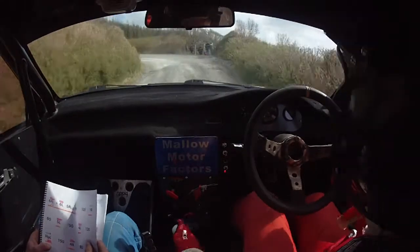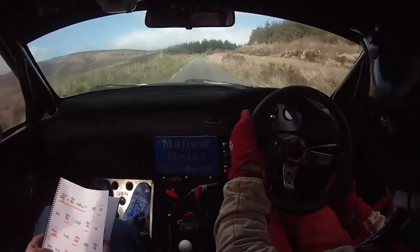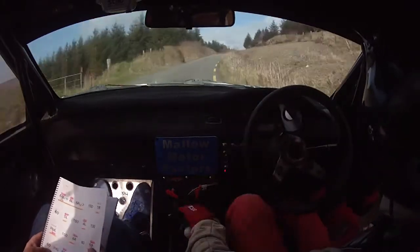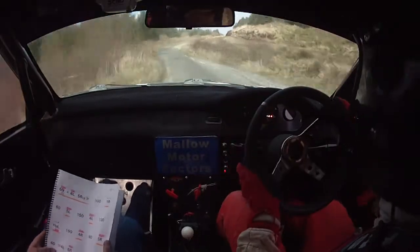Don't cut it. Into flat 4 right at the top, 80. Into flat 5 right, 40. 4 left, don't cut. Into flat 5 right, 80. 4 left, don't cut. Into flat 5 right, 80.